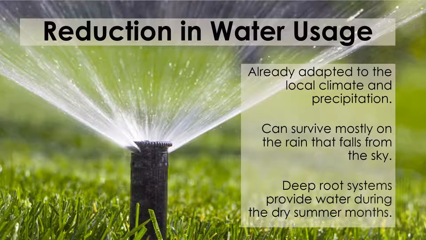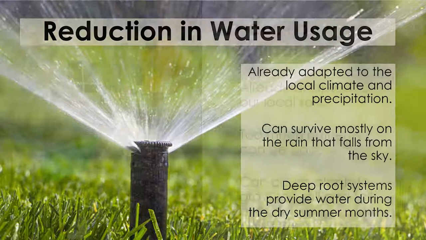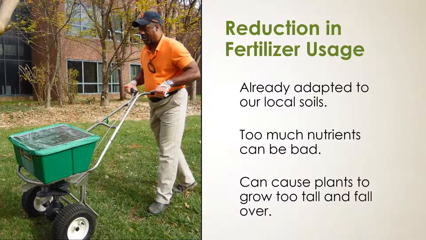But if we plant them on the landscape in the areas that they grow well in, they require a lot less input, not just from water, but from fertilizer as well. They're already adapted to the poor quality soils that we have here, especially those local ecotypes from the Ozarks, where our soils tend to have lower pHs than other areas. We have these really old ultisols that are pretty rocky.